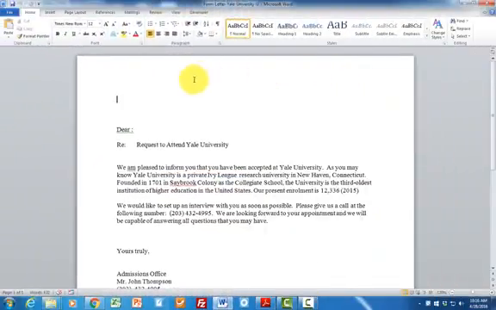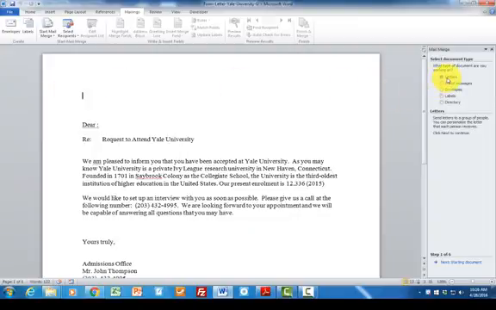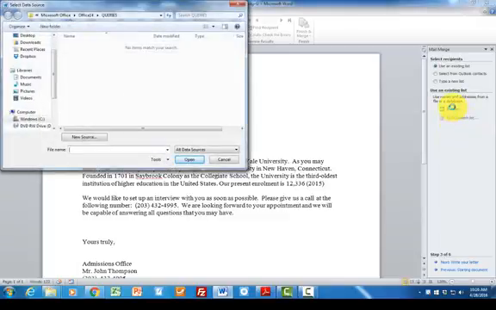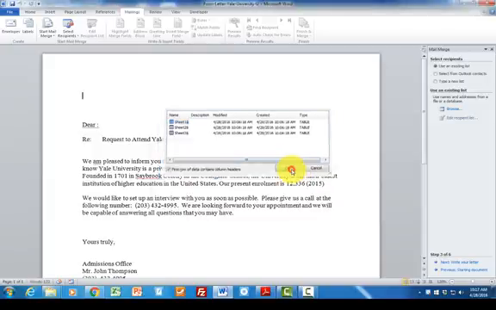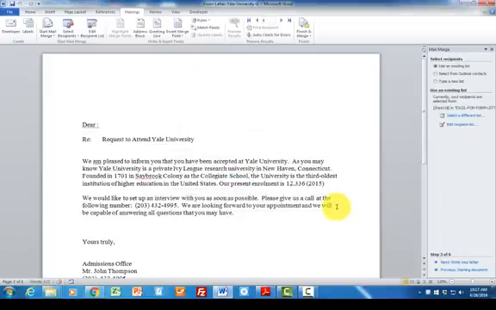I just opened up the form letter for this lesson. I'm going to click up here at the top in Mailings, Start Mail Merge, click on the down arrow, step by step, and you notice it says Letters. At the bottom it says Starting Document, and use the current document. So I'm simply going to select my recipients, or the people that I'm going to send this letter to, which the first one obviously is myself. I'm going to click on Browse, and then go to the spreadsheet, which is this one. I'm going to open it up and click on OK. And you'll notice the first one has my name in it, and we have everybody else as before. Now I'm going to click on OK, since we know what's happening.